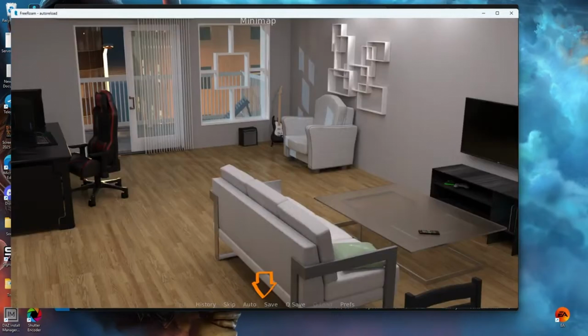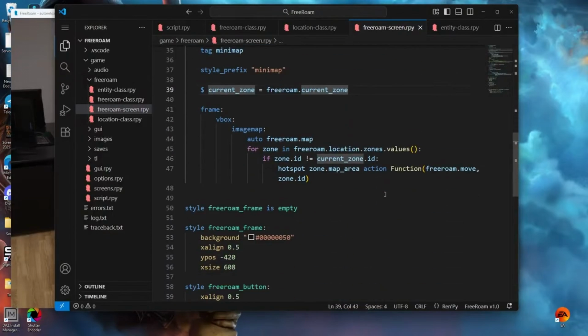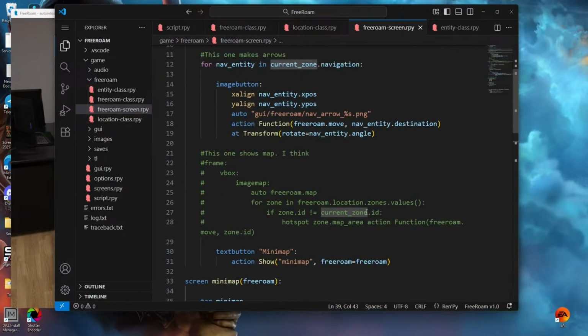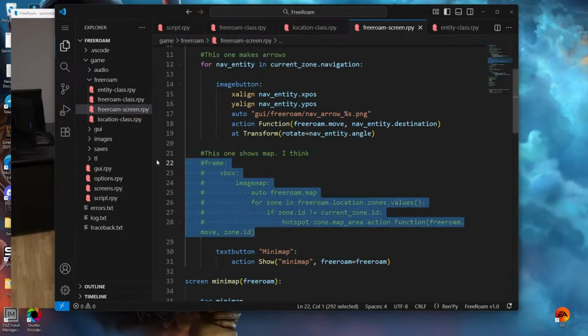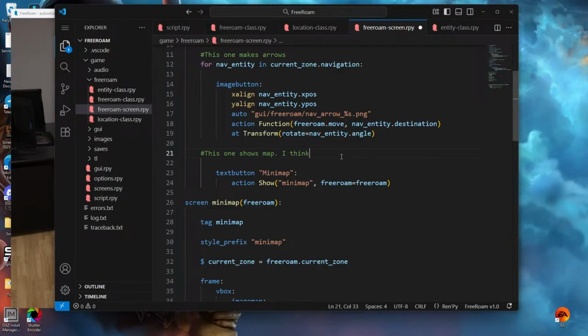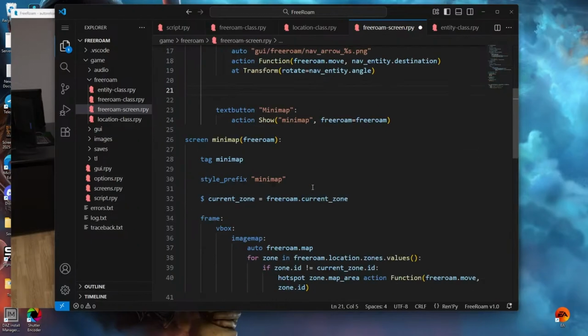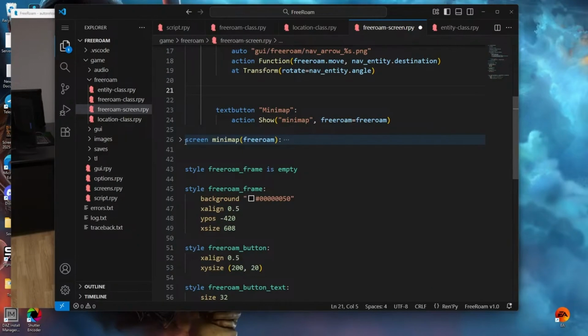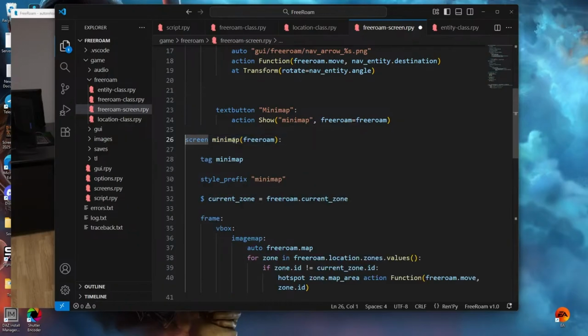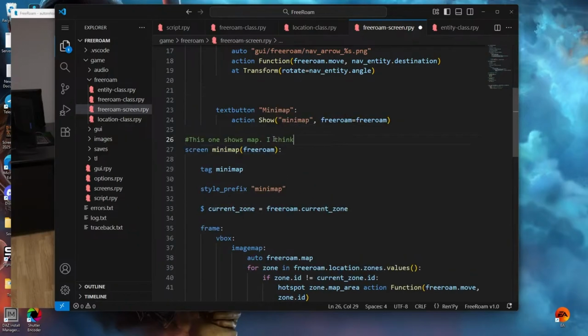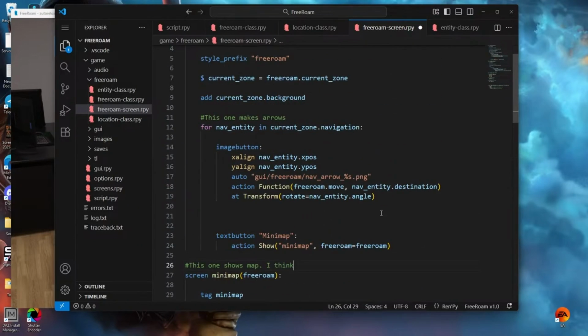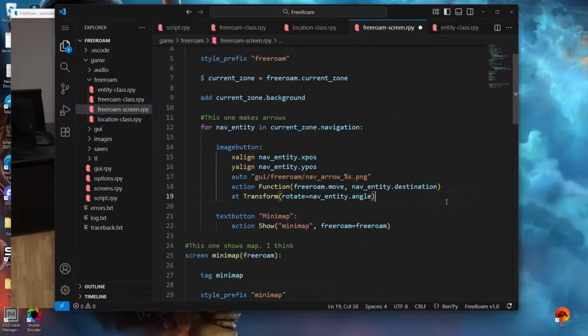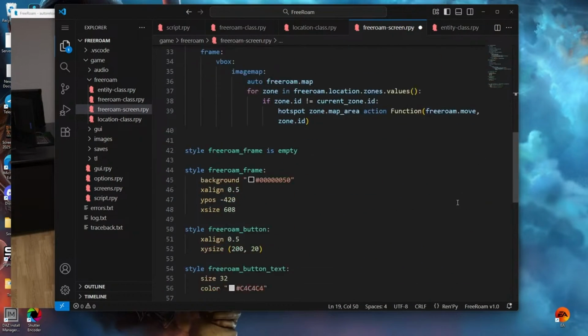Good. Now we need to style it. This one I can delete. And this one I take here. This. Tidy up a little bit.